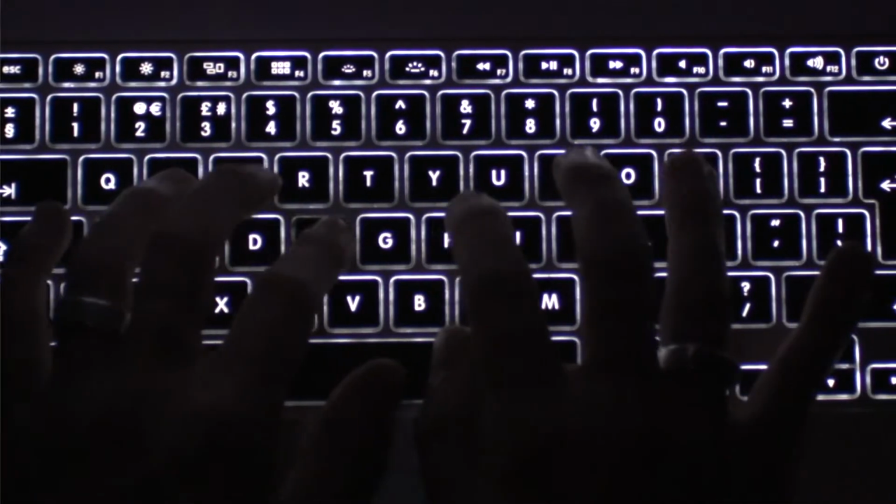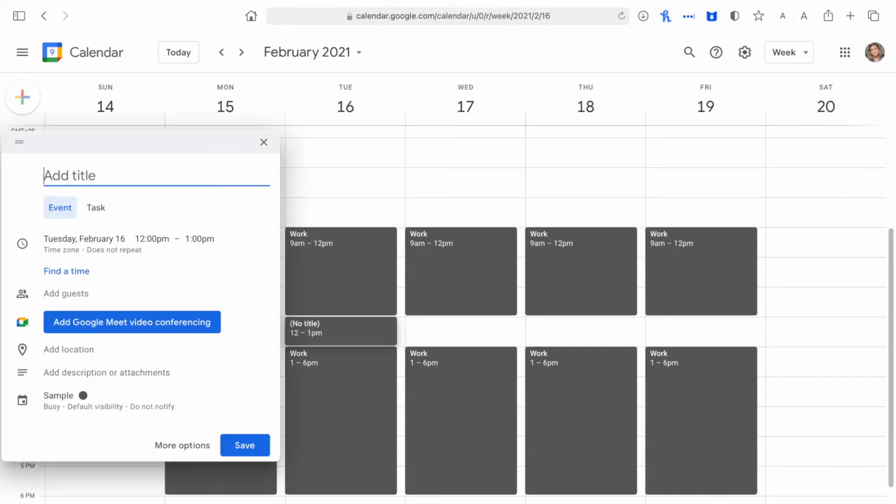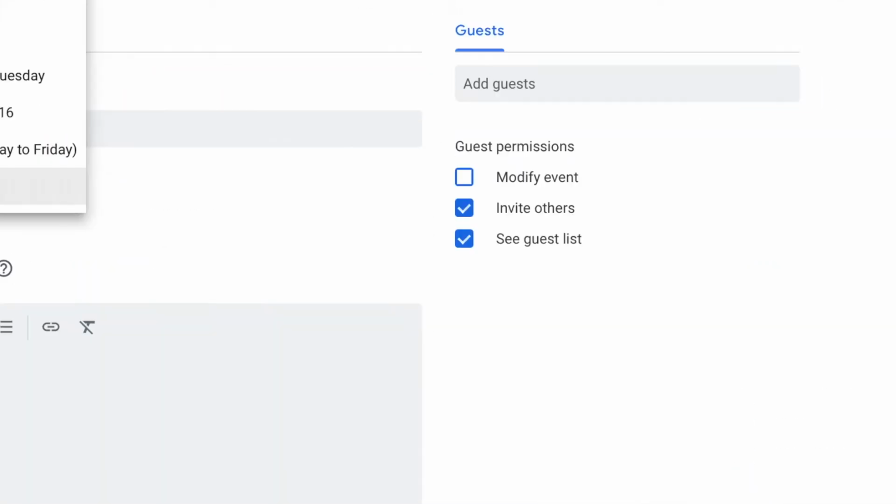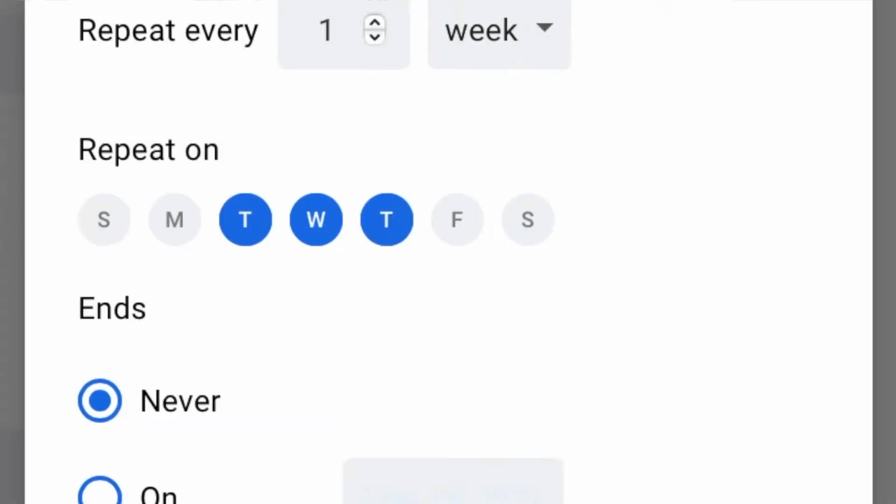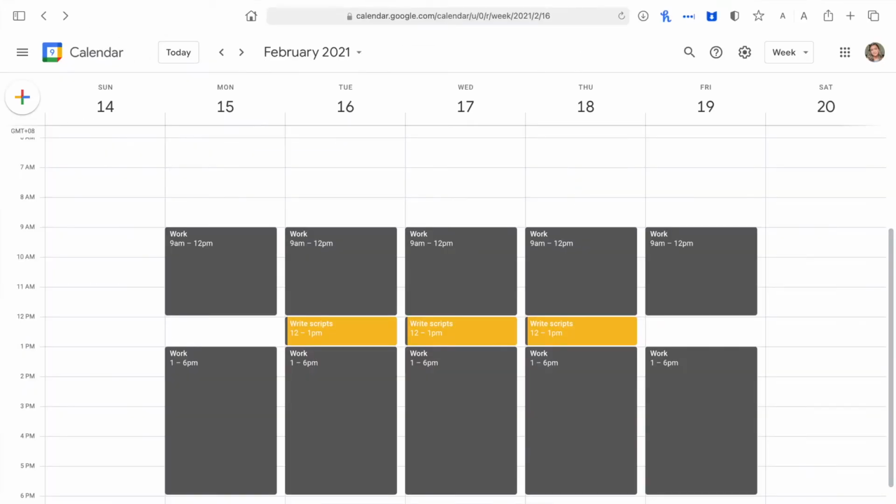If you know from previous experiences that it takes you about an hour and a half to write a blog post or script a single YouTube video, for example, and you don't really have the luxury of time to devote 3 to 4 hours in a day, then what you can do is to stretch out your batch time over a couple of days. What this means is instead of only writing blogs and scripts on Monday, for example, you can say to yourself that maybe you'll do all of your blog or all of your script writing for the month between Monday to Wednesday. So that's 3 days and you'll do it for an hour in each day. So that's about 3 hours. That's pretty good batching schedule still.